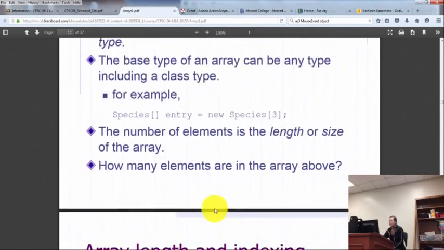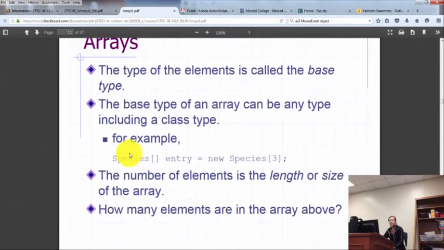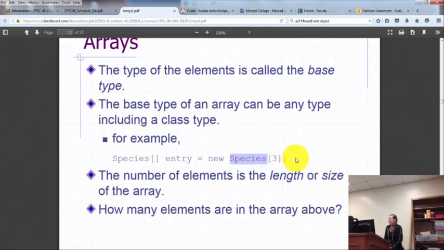All right. So you can even have an array of type objects. We didn't do object-oriented design in here. You get to do that in programming and methodology too. But you can have an array of anything. Okay? How many elements are in our array above? 3. Good. What are their indices? 0 to 2. Yeah, 0, 1, 2.